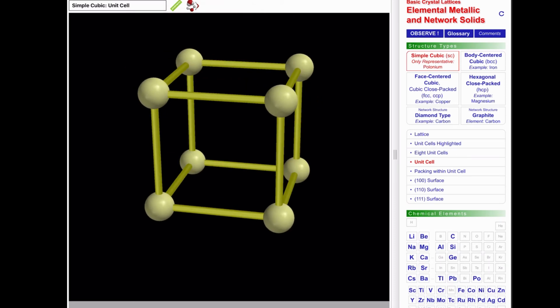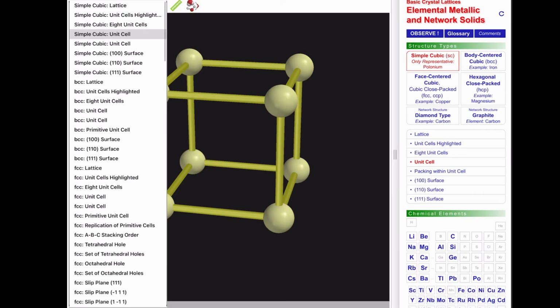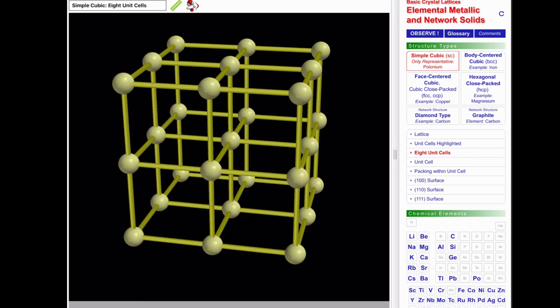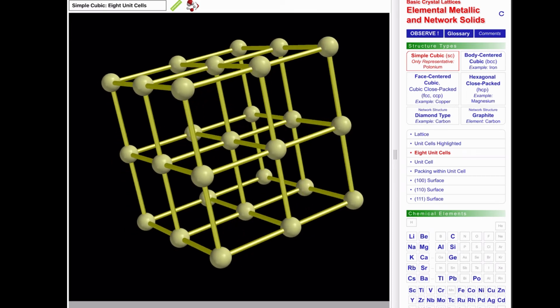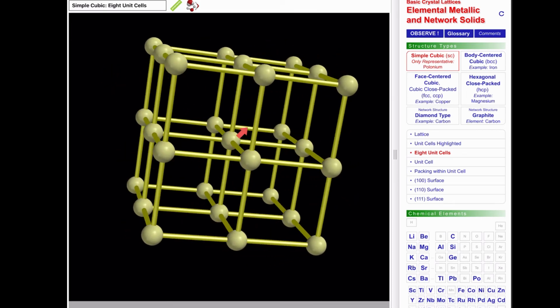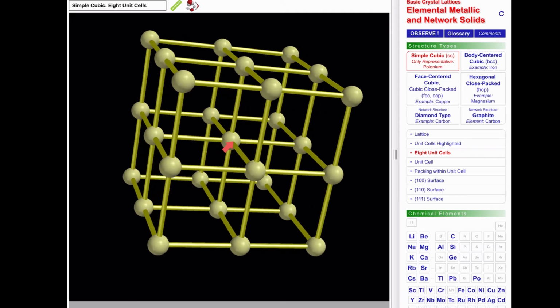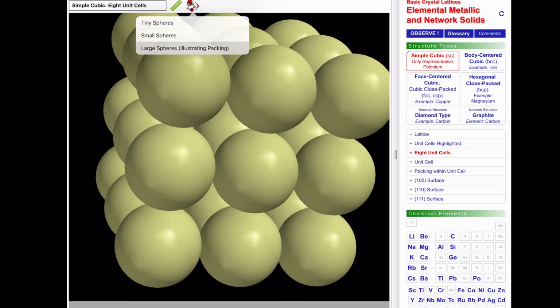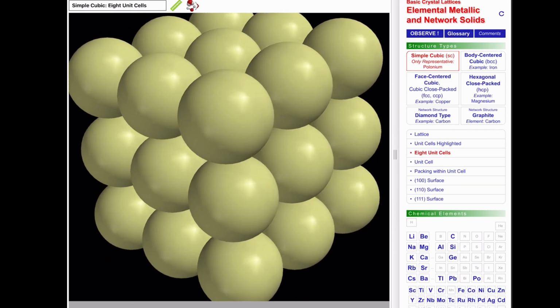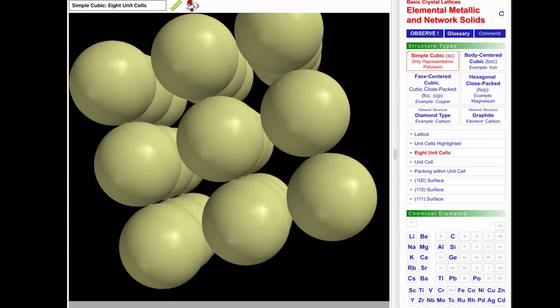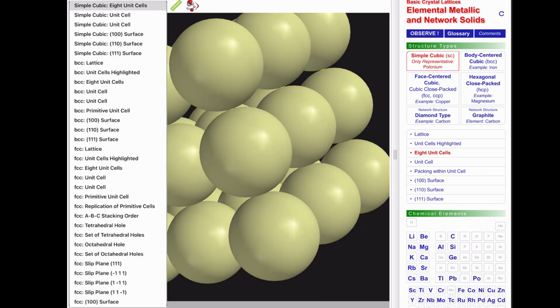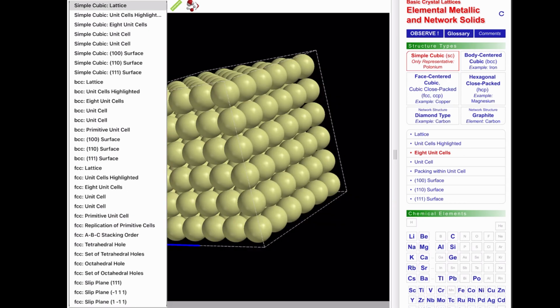Notice each atom is only 1/8 of the way inside. We can go ahead and replicate that. We can make 8 copies of that and stack 8 one on top of the other. And you can see that atom in the center is actually surrounded by 8 different unit cells. So each atom is only 1/8 of the way inside of that unit cell there. And again, if you turn on the full size version here, you can see the atoms are touching each other. There's really not a lot of space there in between.